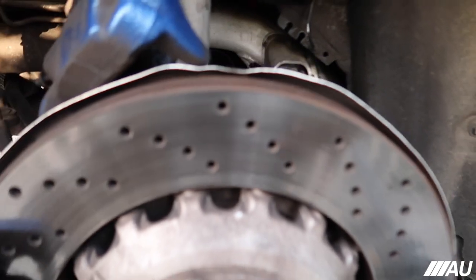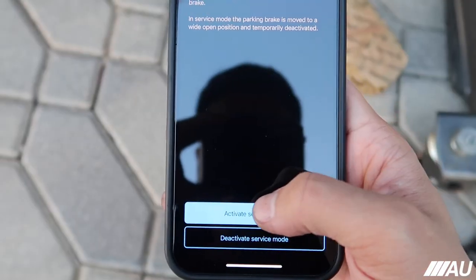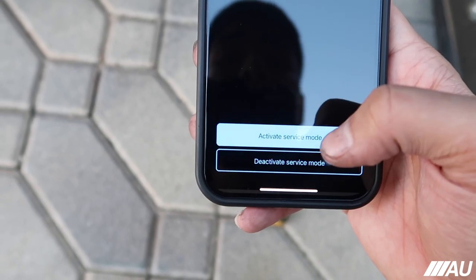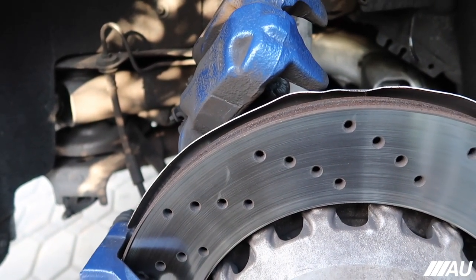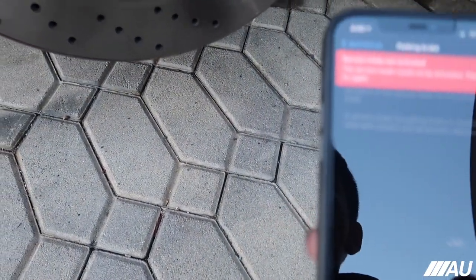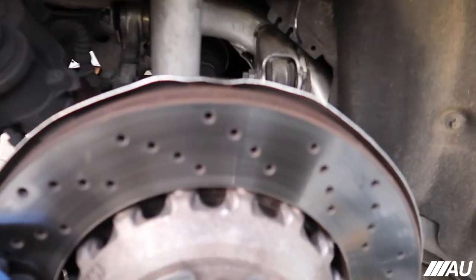All right, guys, so we're gonna go ahead and try this out. Basically, parking brake right here. Parking brake service mode, replacing the brake pads in the rear. Activate service mode. Activate service mode, activating. It said could not be activated. All right, I'm pretty sure this worked.